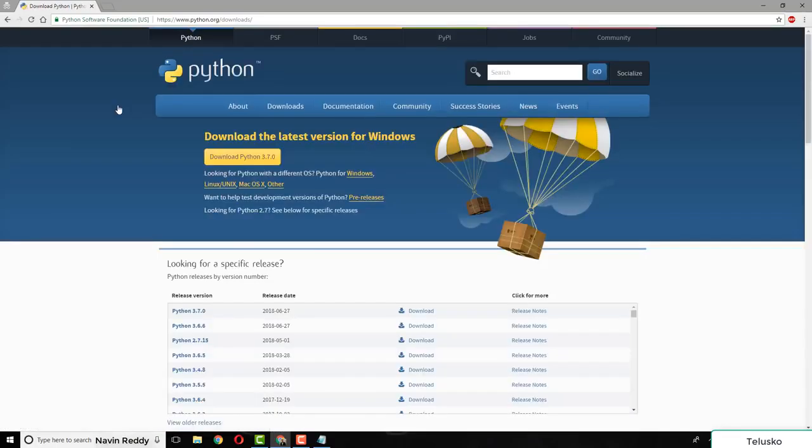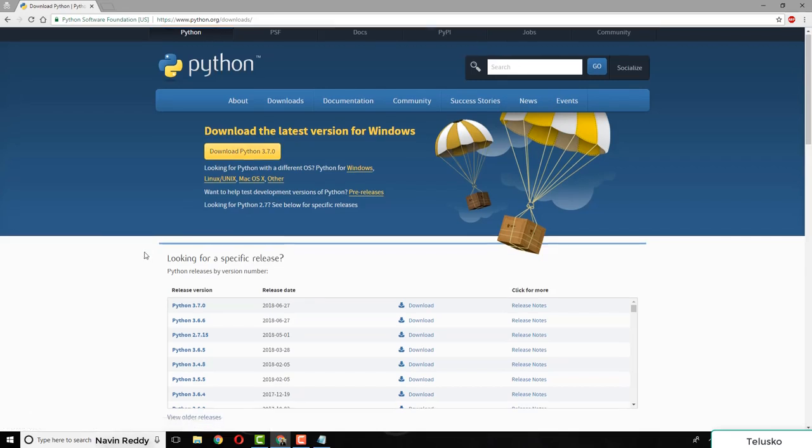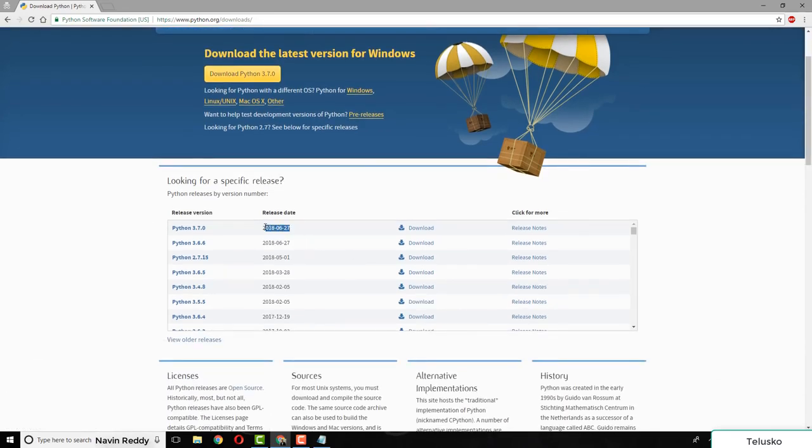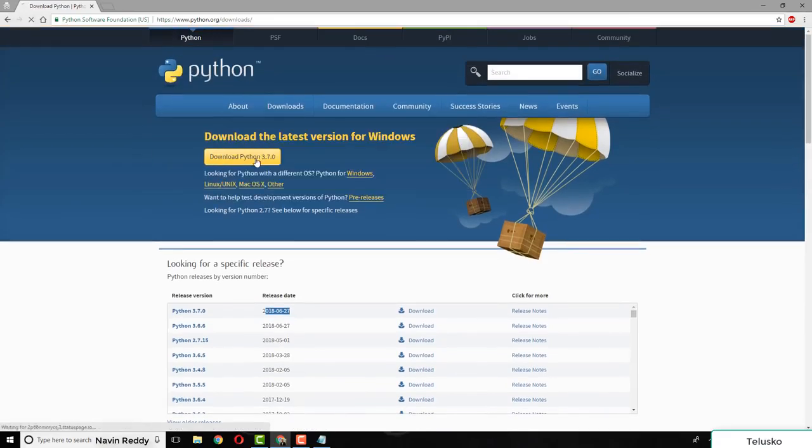So we'll click here. The latest version is 3.7. Now you're lucky because this course started in July. The version came out in June, I guess on June 27th. So yes, this is here. So we will be using 3.7 here. And again, when you talk about new versions, you will get new features, or maybe some old features which are deprecated will be removed. So that's how it works. So we'll go for this version, which is Download Python 3.7. Let's click on this. Now it will get downloaded in some time.